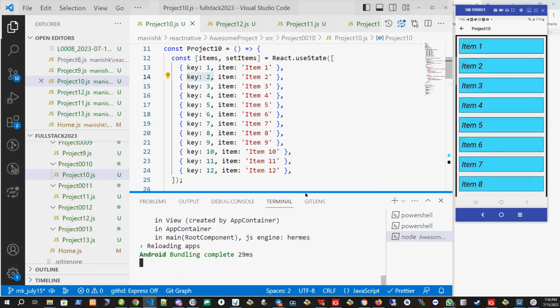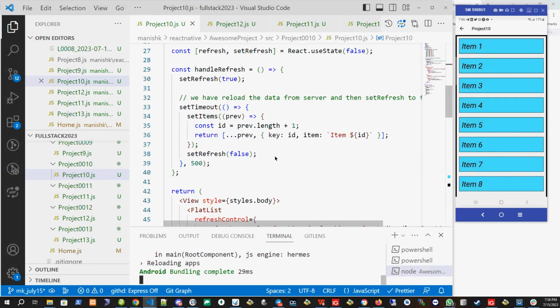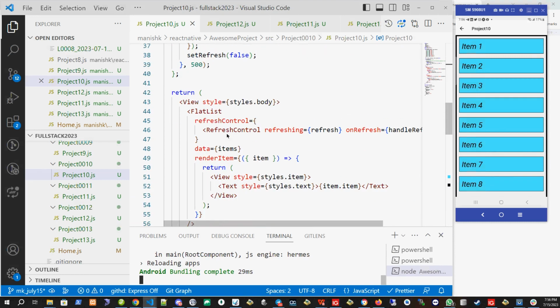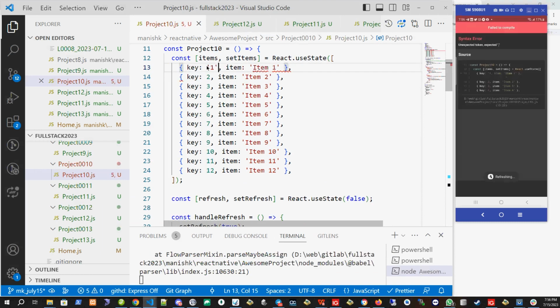Okay, so this is a flat list. The thing is that in the flat list, remember that we need to make this key a string. It will not take the numeric one. We have to pass it as a string.